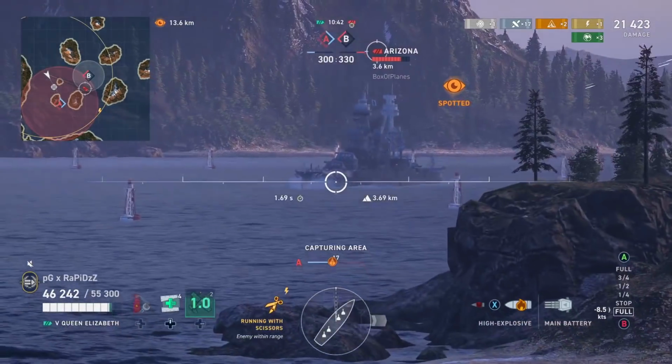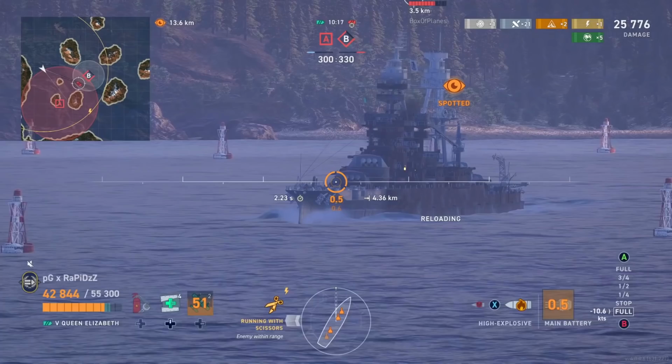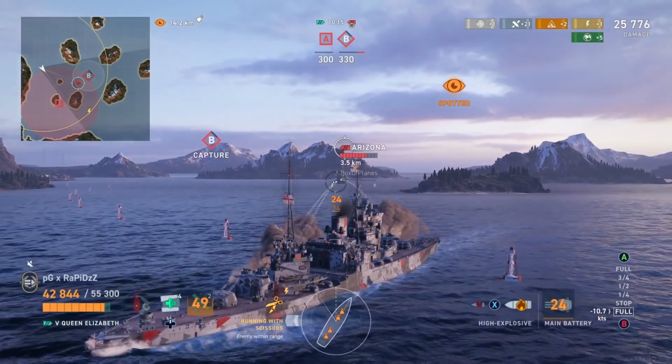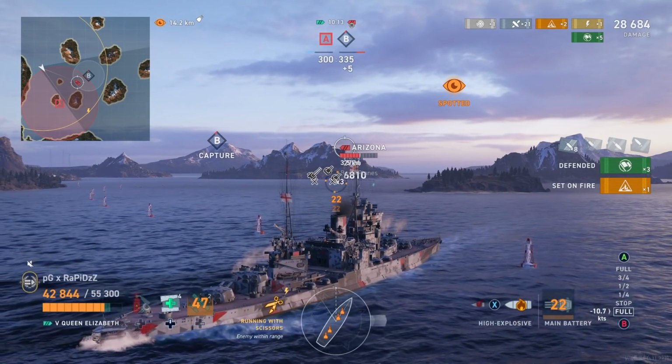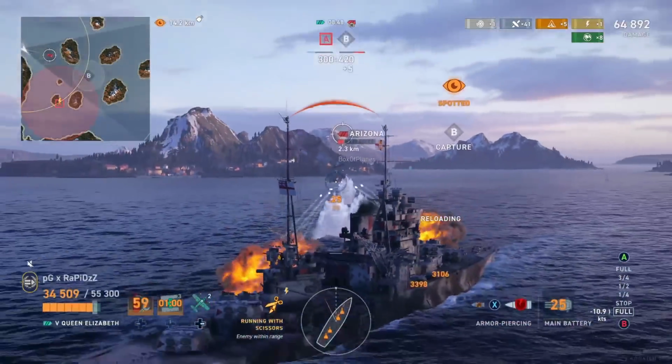Next up, Arizona, probably the easiest ship to face as a battleship. Arizona has average accuracy, no overmatch, and a horrific reload, so yeah, I won't spend too much time on this one. This guy does well, but Arizona just doesn't have the tools to compete, and we overmatch his bow to finish him off.